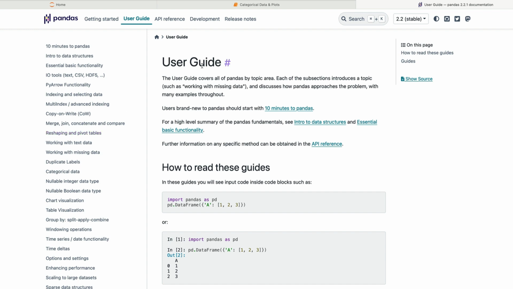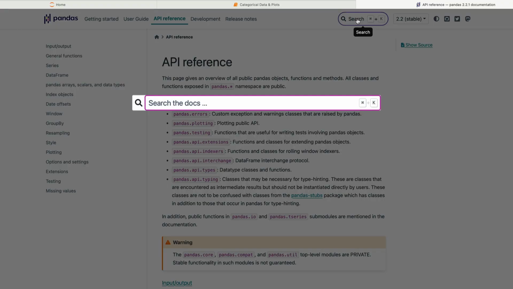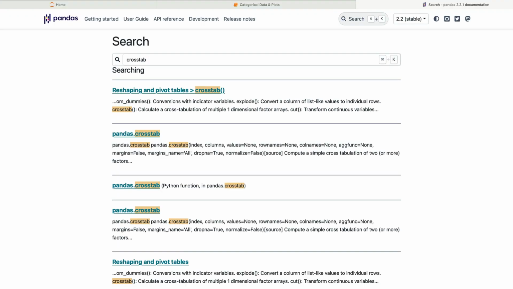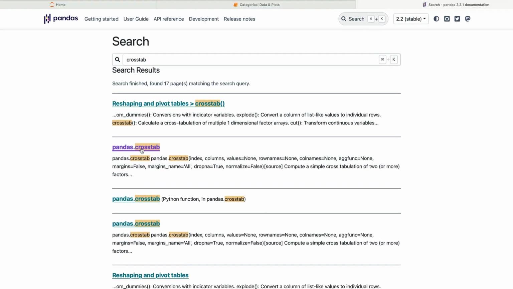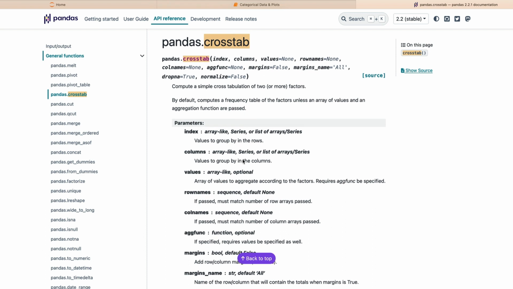As for looking up a particular function, if we go here to API reference and then either look under these headings here, or easier, just search for it. So I'll search here for crosstab. And there we have the function. And here, as you can see, this is essentially what was in that little help system, but in more detail.